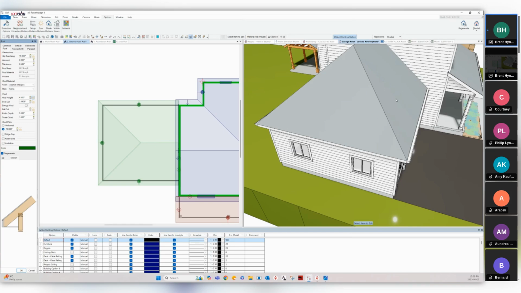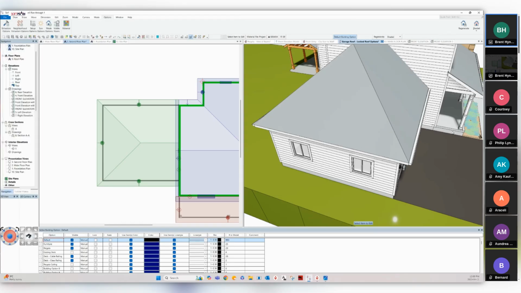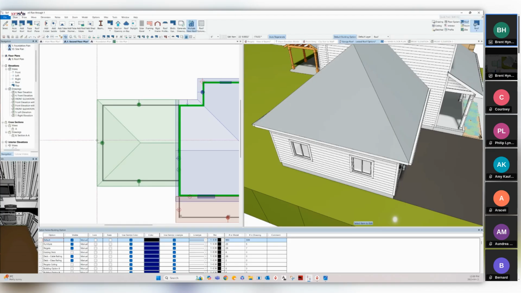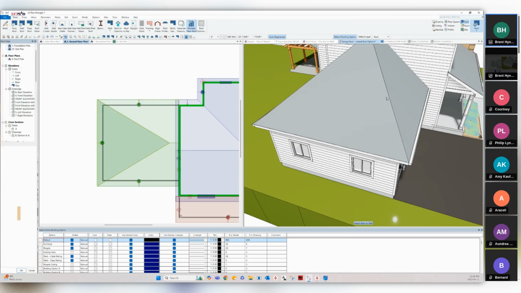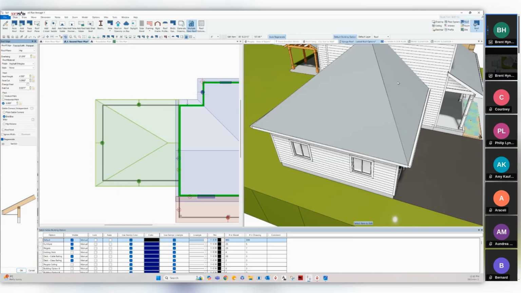Let's unlock that again and edit an edge on here. And if I drop that down to 6 inches and then if I was to come in and change my heel height back up to 4.5 inches, obviously it's going to skew it off of that corner.